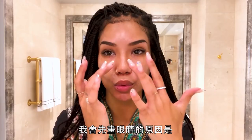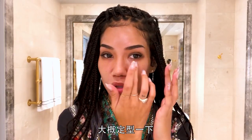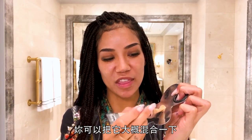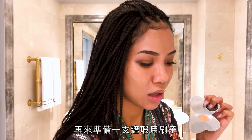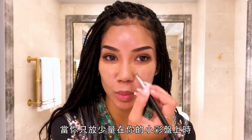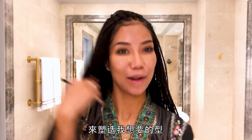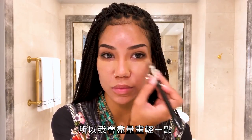The reason why I do the eyes first is because with the concealer I can clean up anything that has fallen, and I can sort of shape it. I use Pro Conceal and it's actually really inexpensive. I have this little palette — you can mix it up and thin it out before you put it on yourself, which just makes for a smoother application. Then I take a concealer brush, and when you put less on your palette you use less. I go in on my nose, just on the sides, to create the shape that I want. I don't like to cover my freckles, so I just do it as light as possible.